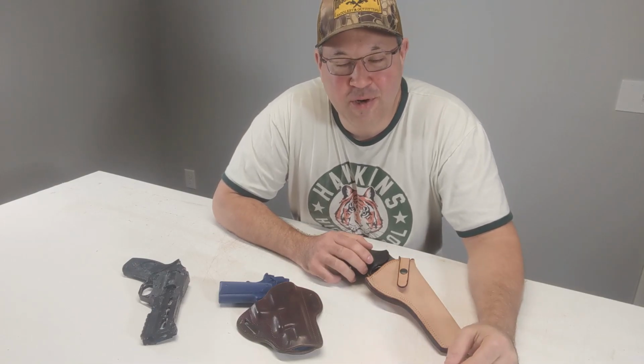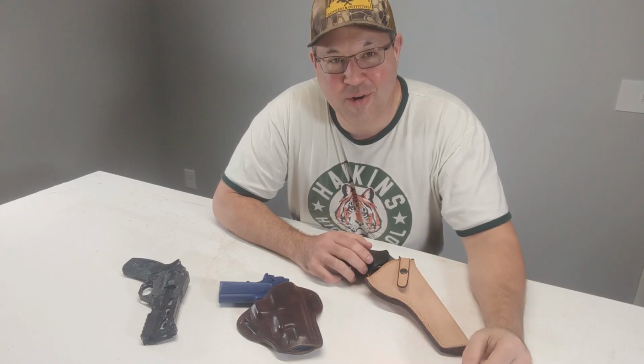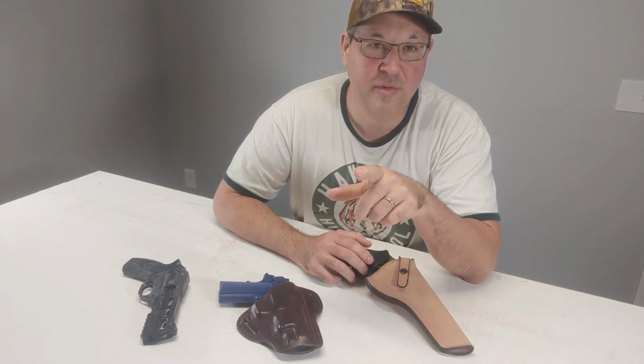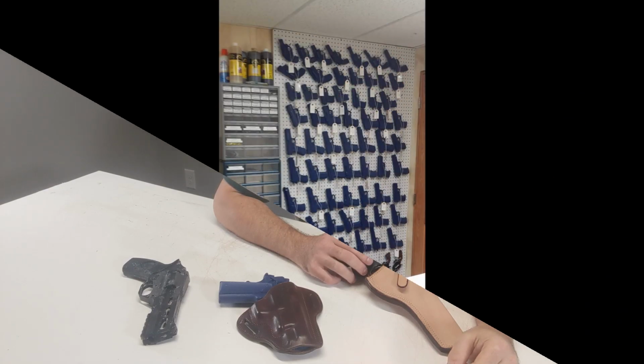If you watched that intro and think to yourself, that is a terrible way to store pistol molds, I agree with you. And I'll post a picture up here to show you the way I used to store my pistol molds in my old shop before we moved. And hopefully someday I'll get that set back up in my new shop.